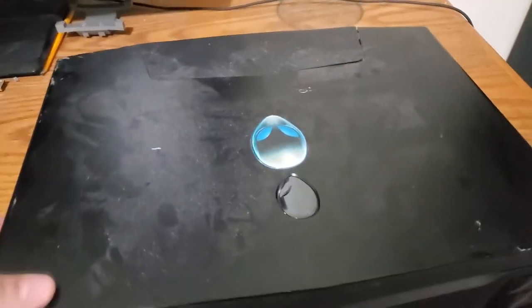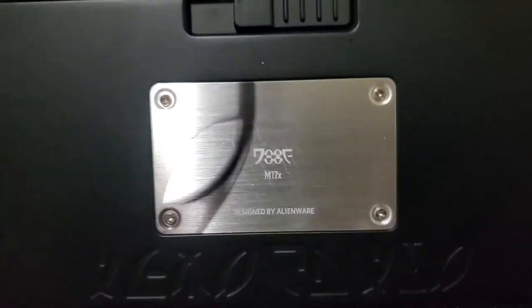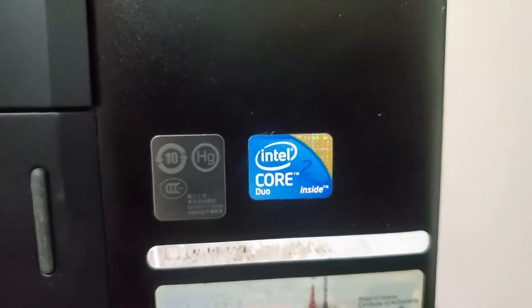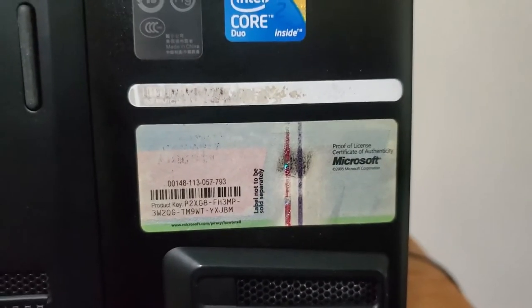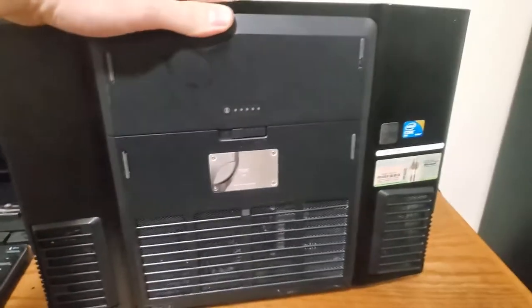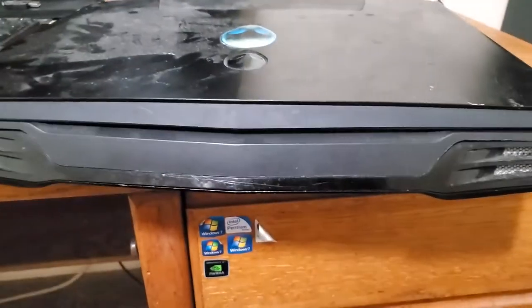Speaking of which, this is an old relic, an M17X, no R revision. So it's got an Intel Core 2 Duo of some sort, and it looks like it had Windows 7 on it. Can't really tell, it's kind of rubbed off. It is in terrible condition. It's missing little feet pads. It's banged up like crazy. There's dents, scratches, and gouges all over it. And I'm not even sure if it works. I haven't powered it up. I don't have a charger for it.